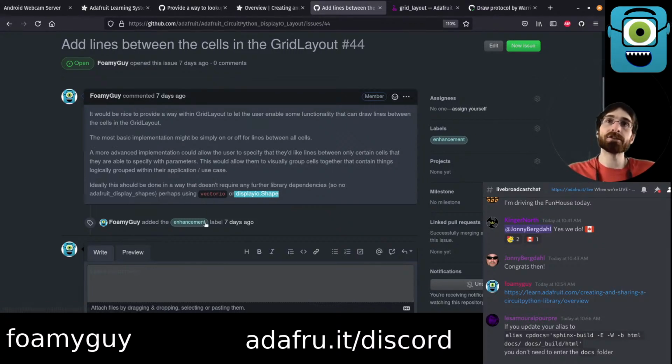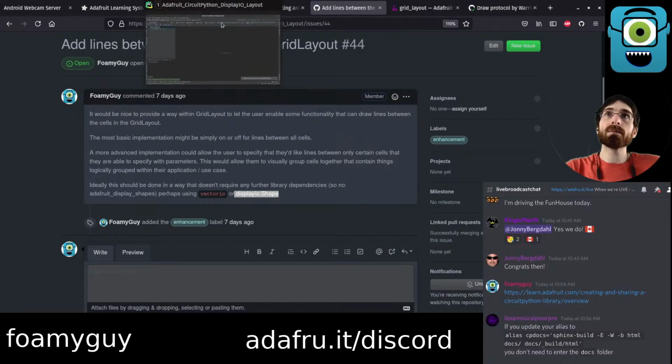I think it's a little easier to understand how it works. Shape is cool, but it has some weird quirks that you kind of have to get used to. Eventually, probably we'll change this over to VectorIO, but for right now, we're just going to use shape. And shape does also work with the rotations, so it will let us do that when it's rotated to landscape mode on the device.